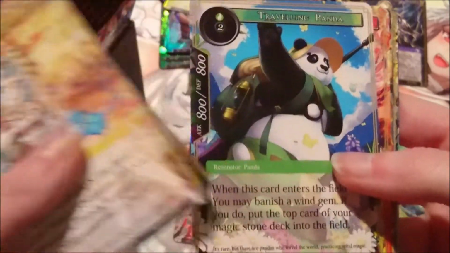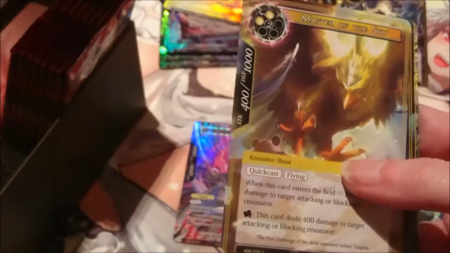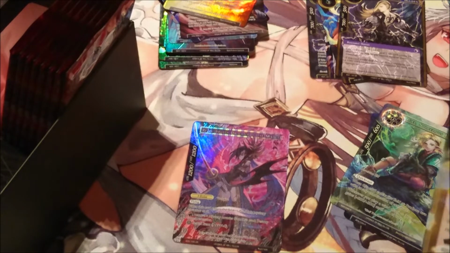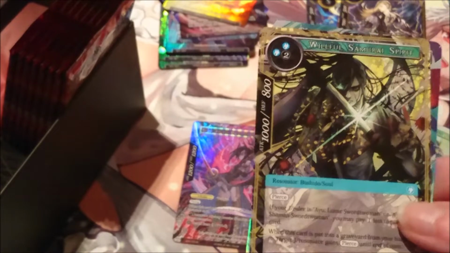And then the Ayu Stone is basically produce water. You can produce any color of will if your ruler... Oops, as the card goes flying there. If your ruler is Ayu, which we don't own yet, so that will be pretty useless. My bloodsucker dragon. Ooh, and we got this guy.